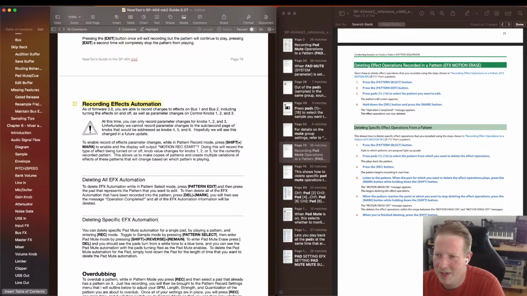So, Brendan, you have been able to sequence external gear with the device. It's just been kind of hokey. The thing that you were stuck with in what they now call MIDI mode A is that each pad bank was associated to a MIDI channel. So depending on which pad bank you were on, it would send a MIDI message to a specific MIDI channel, and you only had 16 notes you could send, which became problematic. I have some older videos showing this, but you can only send 16 notes.